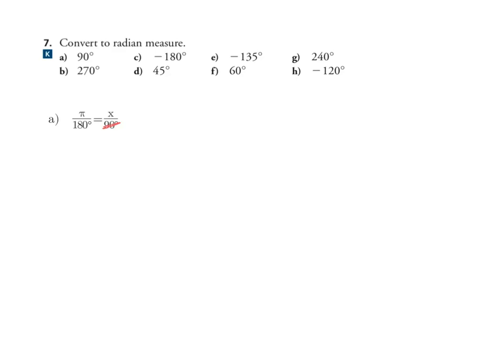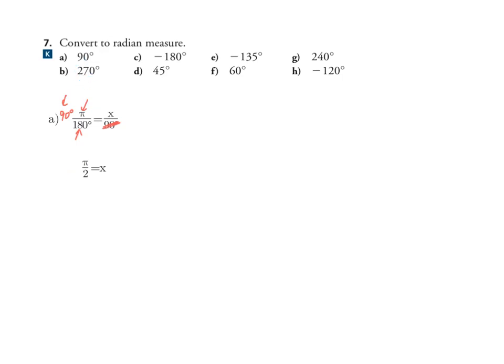Anyway, so we do the exact same thing. Because I put the x on top, I can just cancel the bottom one out. 90 degrees here. In my calculator, I write 90 times pi divided by 180, and I will just get pi over 2, or we can say that's approximately 1.57 radians. Pi divided by 2 is about 1.57, but pi by 2 is exact, and within the week, everybody's going to just know that pi by 2 is equal to 90 degrees.